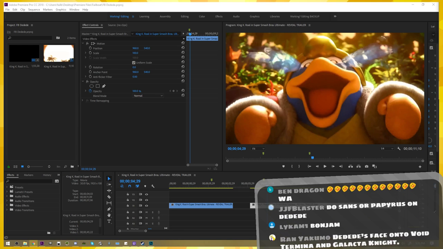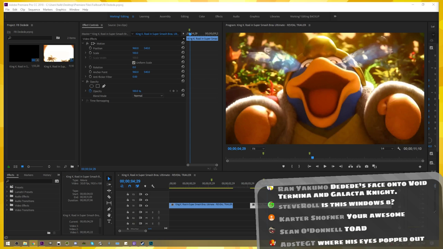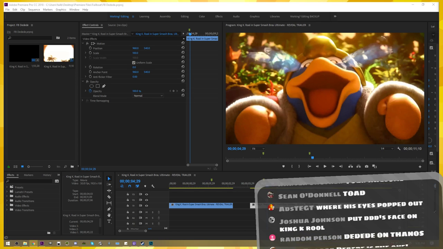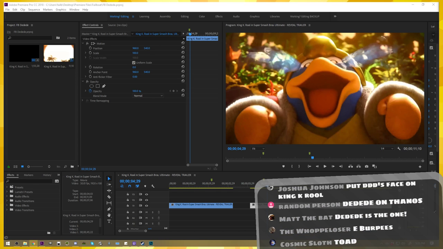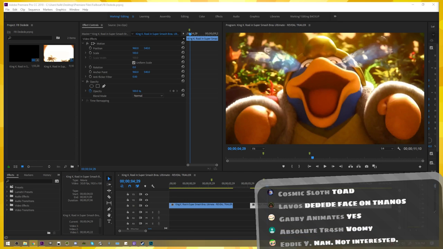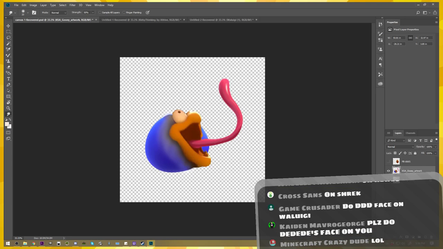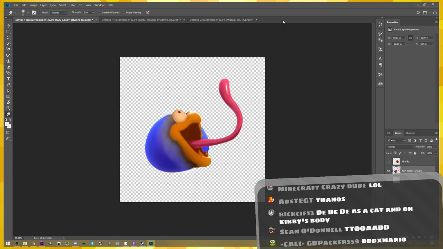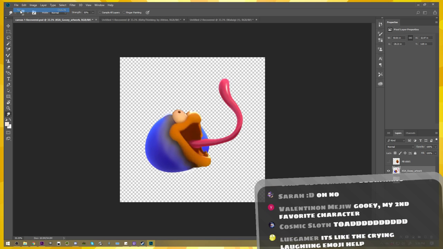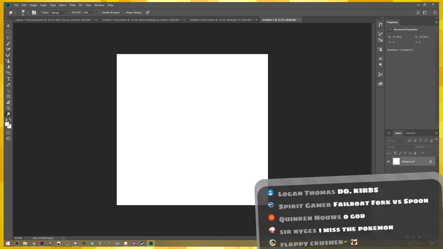Give me a second to really fast download this image. I know there's a high-res version of this image. Don't try and debate me. There it is. Here he is. Let's name the file. Here is who we're going to be starting off with today. Let me just create a new thing. File new. My custom 2000 by 2000 thing.